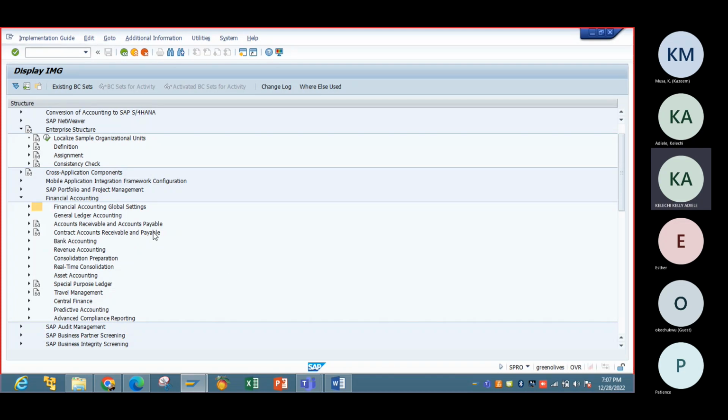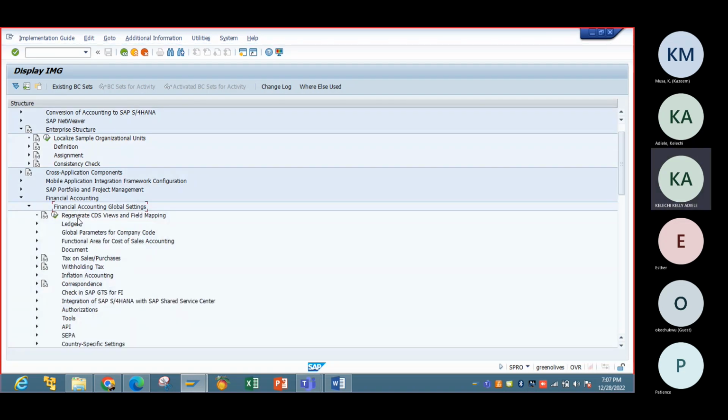So the next thing we're going to do is to define the variants. And we're going to start the configuration at the financial accounting global settings. The SD side will need all these settings for us to actually continue. If you go to the financial accounting global settings, you're going to see a lot of config options.